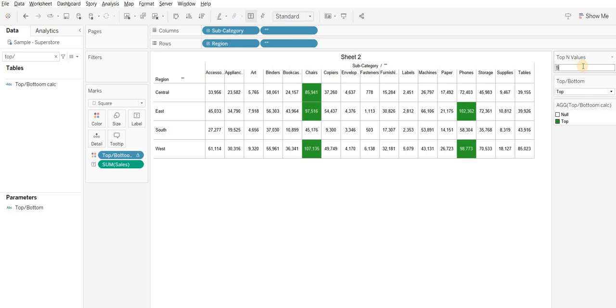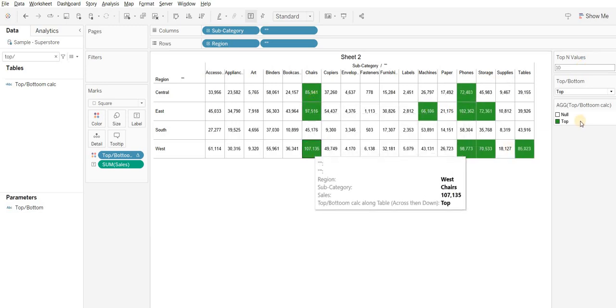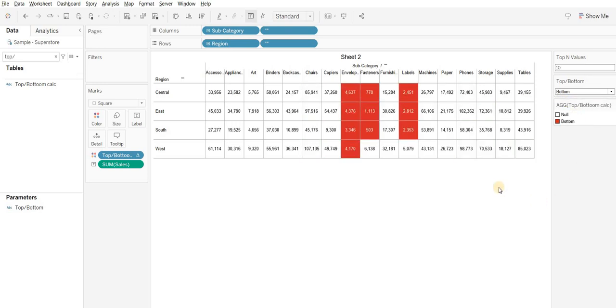That's good. Can you please show me the top 10 values? So I can see the top 10 values, 1, 2, 3, 4, 5, 6, and the bottom 5, bottom 10 as well.